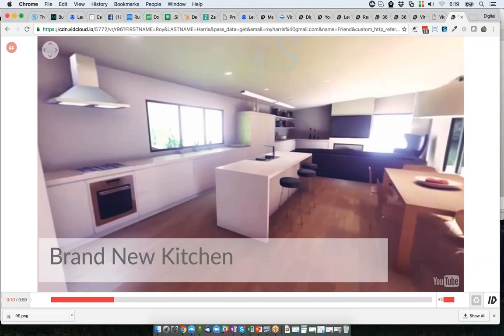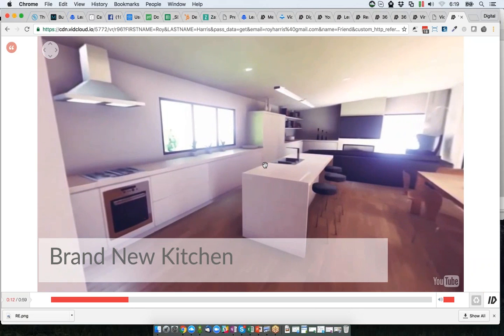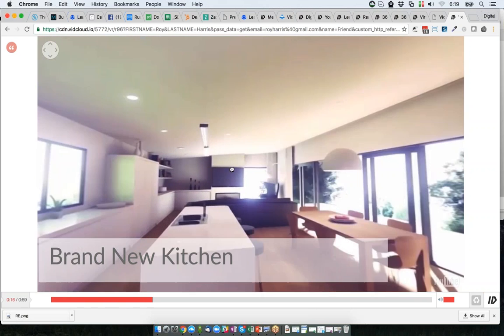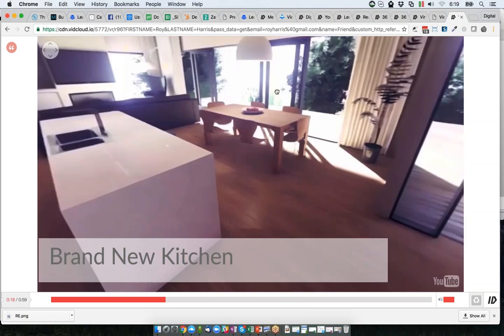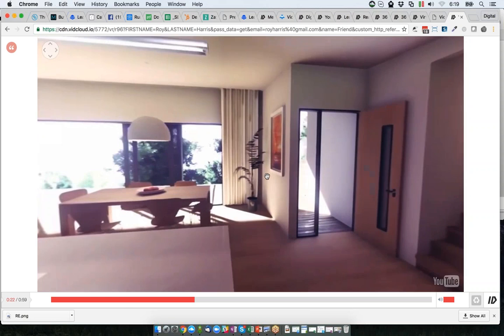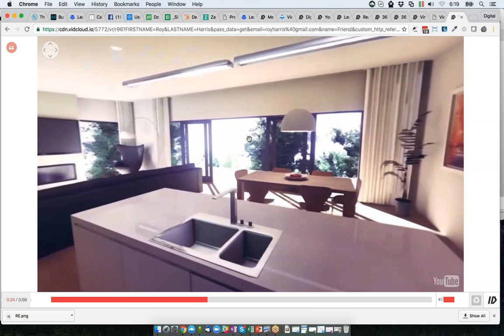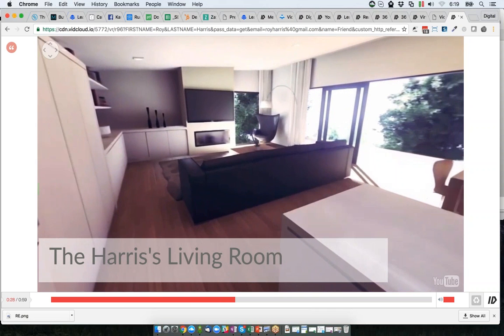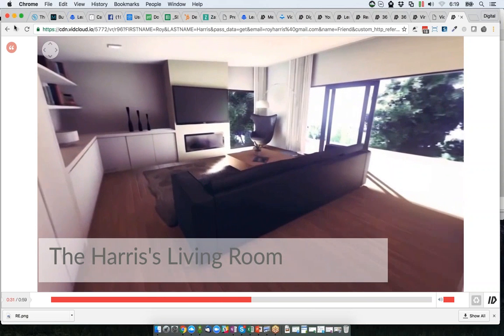Once they see that, it's pretty much a done deal. All right. If they're not using 360, if they're not using these virtual tours, they're definitely not using personalization. It's a done deal. All right. They're gonna contact you. It's gonna skyrocket your conversion rates. Now, so that's the first thing.